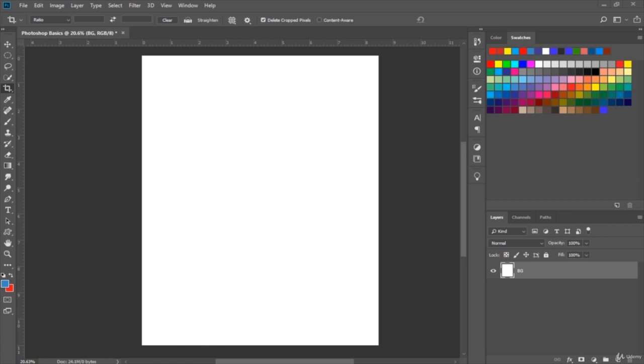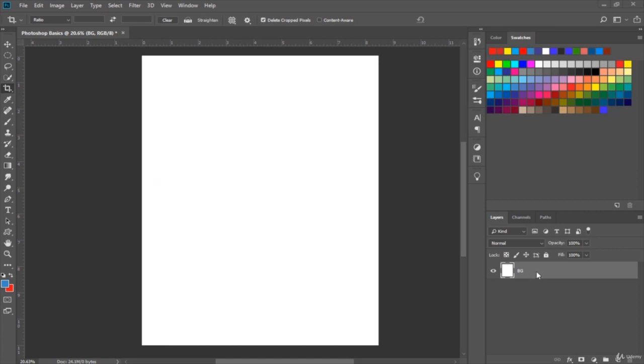We're going to be going over a bunch of important stuff that you need to know when importing images into Photoshop: how to edit them, how to change the colors, how to crop your canvas size, how to change your image size, how to adjust color levels like hue and saturation, and darkness levels and things like that. So let's get into it.